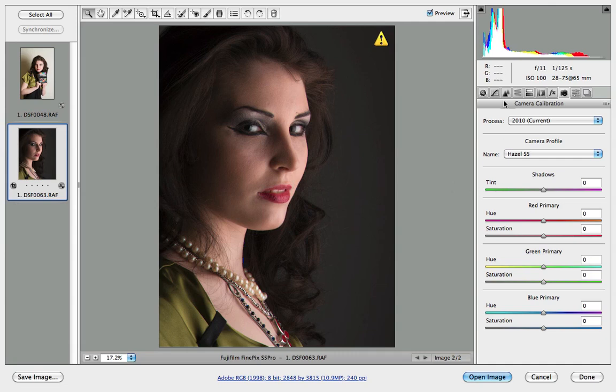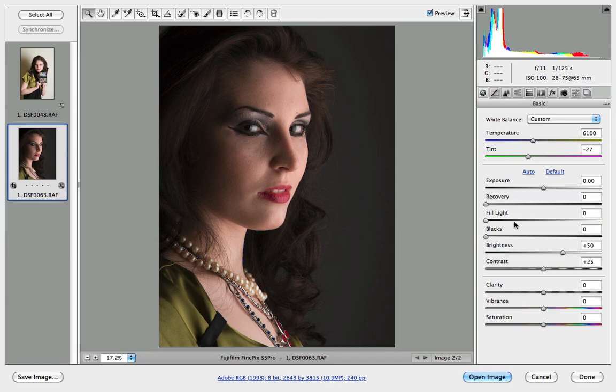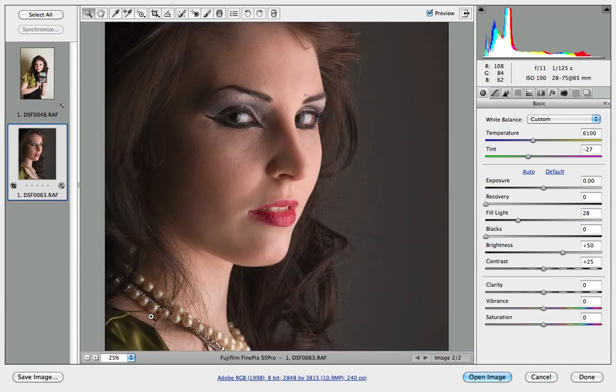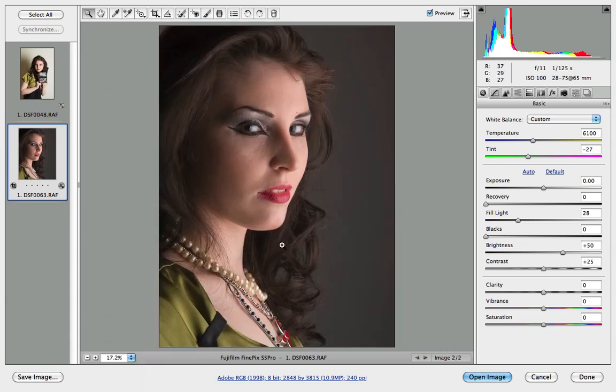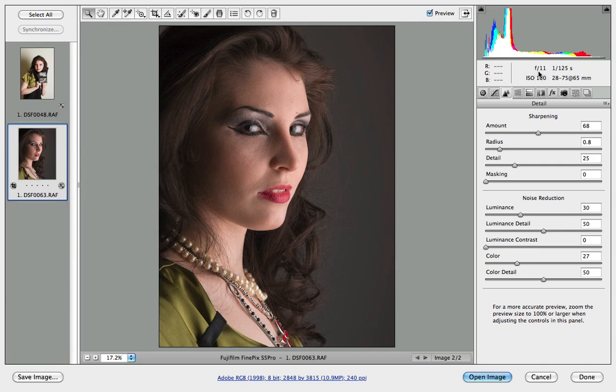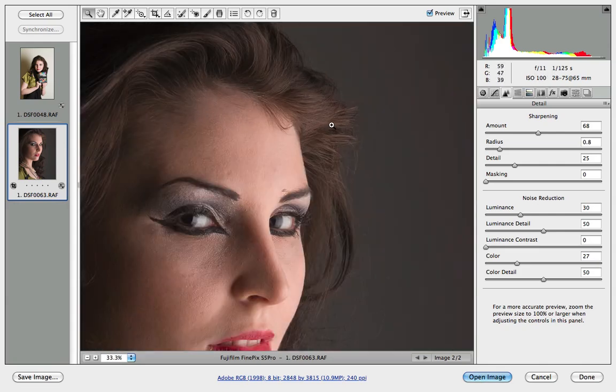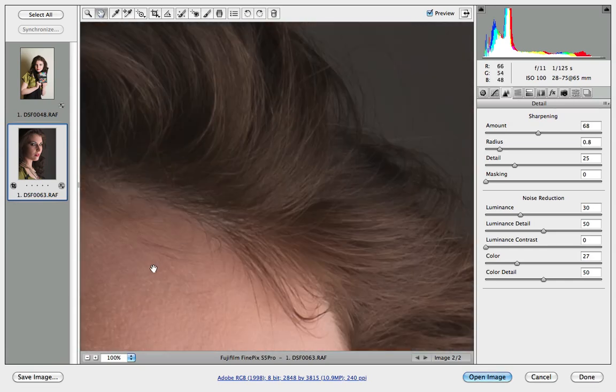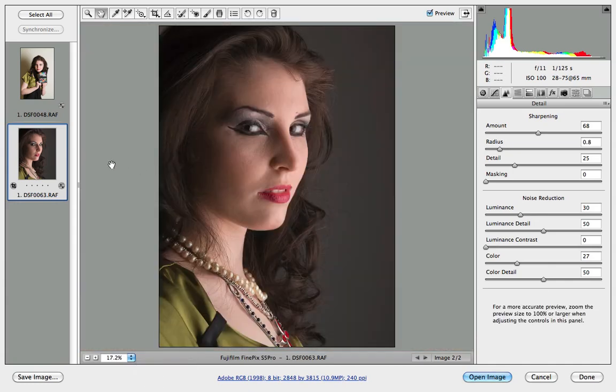I can make further edits in Adobe Camera Raw while I'm here. I'll add a little more fill light to this frame just to bring up those shadows. My histogram shows no shadow clipping and no highlight blowouts. Someone asked — can you do this in Lightroom? Absolutely. A big part of Lightroom is essentially a giant Adobe Camera Raw. I'm not going to do my sharpening in here. This was shot at ISO 100 so noise is very low. Zooming in to 100% there's really no noise to deal with, so no reason to do noise reduction.